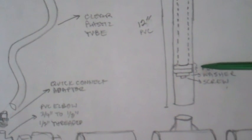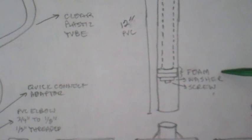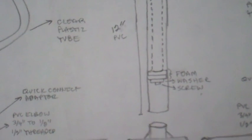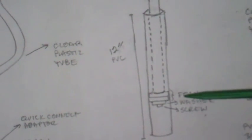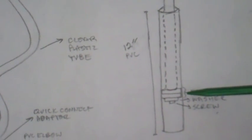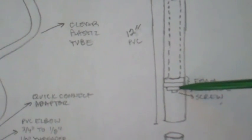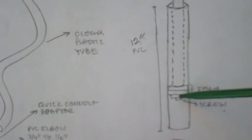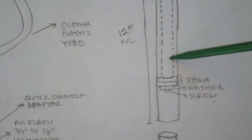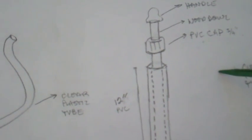I'm using foam from a bathtub toy — those bathtub letters — but you can use a flip-flop. The importance here is that the foam needs to be of that consistency, the consistency of a flip-flop. If you're using a thick flip-flop, you only need one piece. The piece I'm using is about half as thick as a flip-flop, so I'm cutting it into two pieces. You also have a washer that's just a little bit smaller than the foam, and the screw — all those parts will screw right into the dowel. And of course you want to make a handle for the dowel itself.